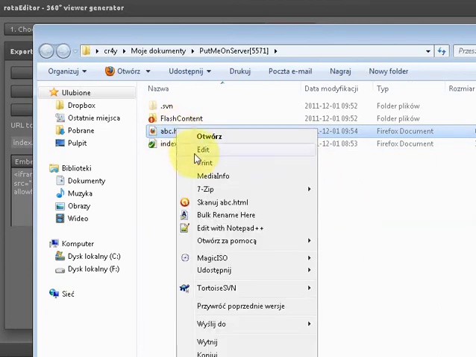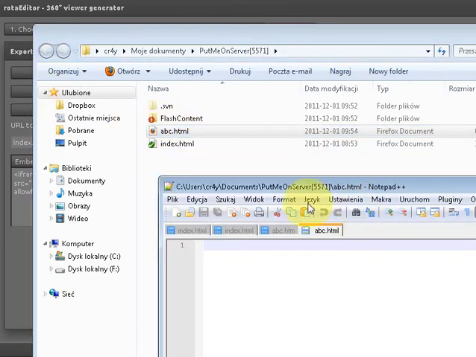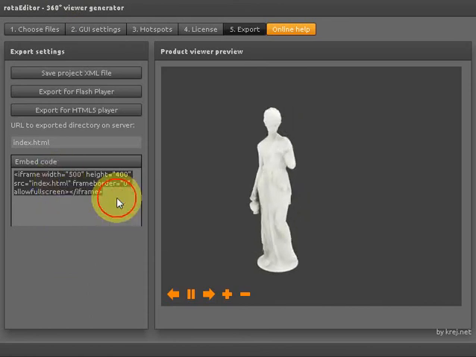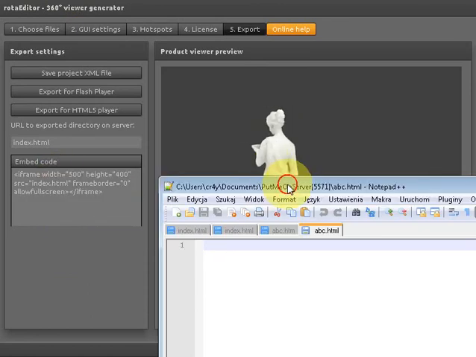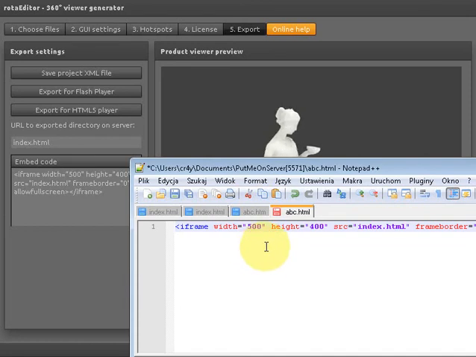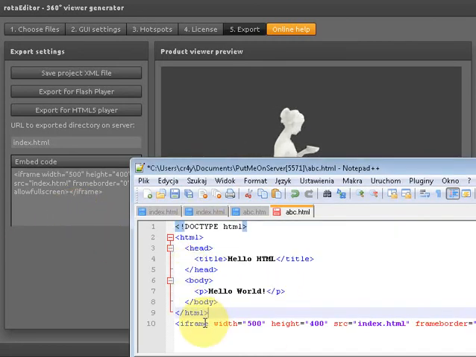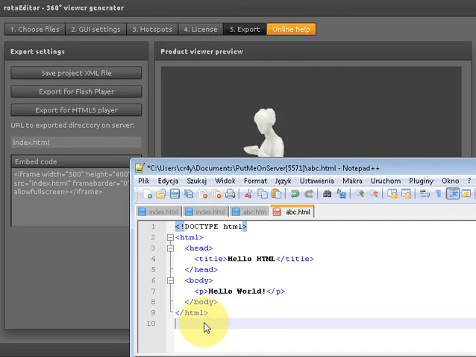It is empty file now, and let's take this code. I click copy and I'll just put it here. It should be somewhere in HTML file, so it should have some tags. Well, I'll copy my tags from Wikipedia. Okay, and I'll put this in body.